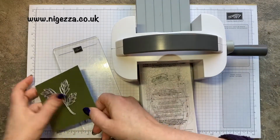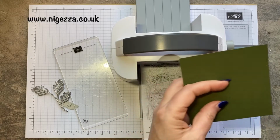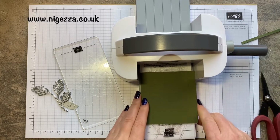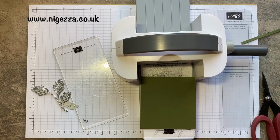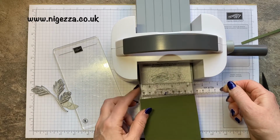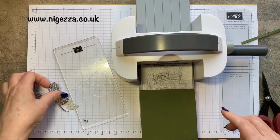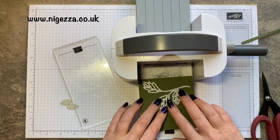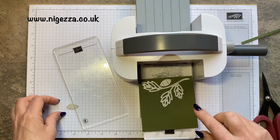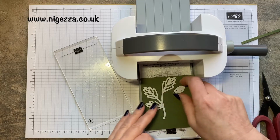So that's my cutting mat. This is slightly too wide. I'm just going to slice off a little bit there, then it'll fit in. So it's just over 3.5 inches wide. Yes, but the plates are slightly smaller. They are 3.5 inches. So I'm going to place that on there, and in my little space I'm going to put, actually that's slightly off the plate, so I'm going to do it that way.